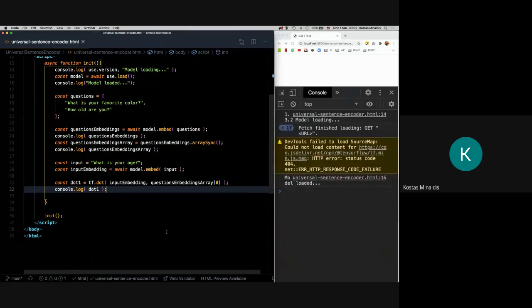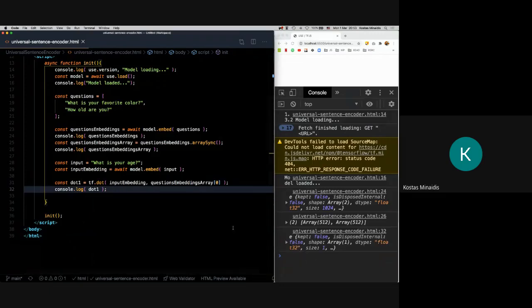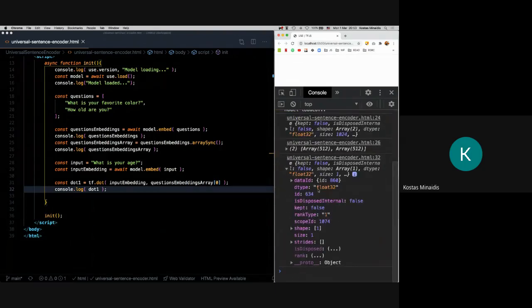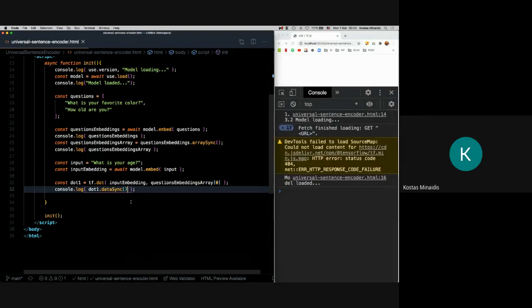So let's see the number. Let's see if everything worked well. Right now we cannot see the result very clearly, because this is in the format of a tensor, and we are going to convert this into a number with the dataSync method.